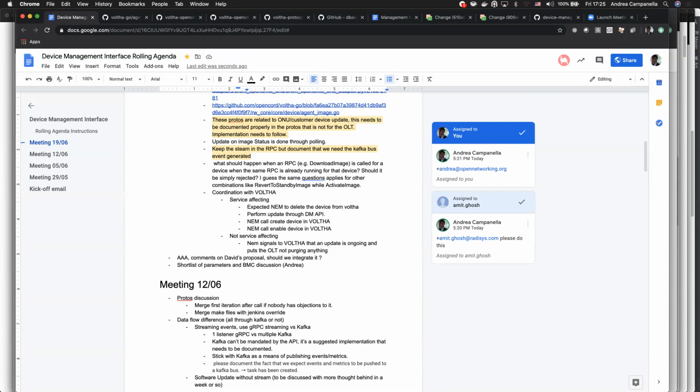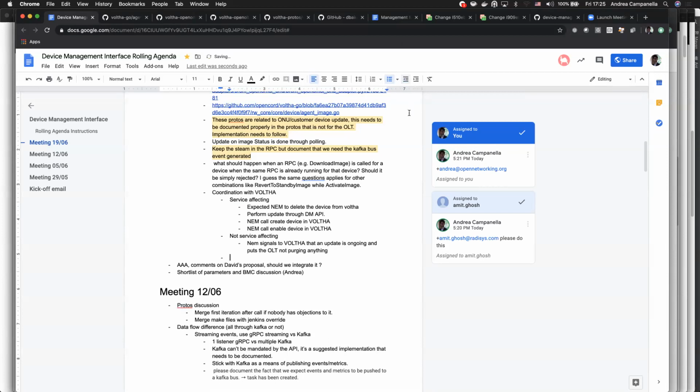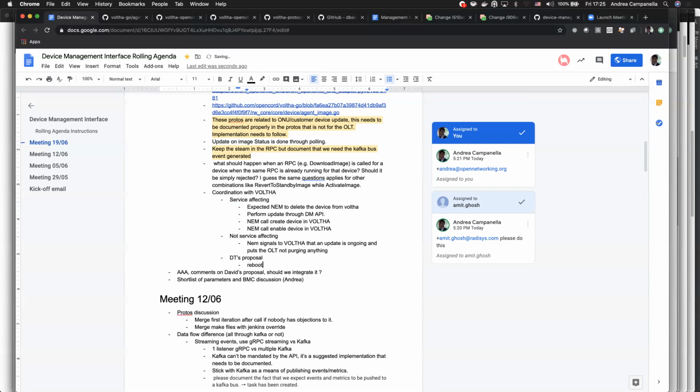So the thought is that Volta does not need to do anything out of the ordinary in this situation. What Volta sees is that the OLT has just rebooted. And it reconciles and works just how it is supposed to work with the OLT reboot.